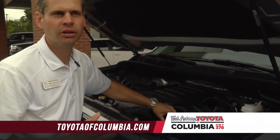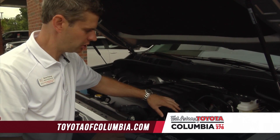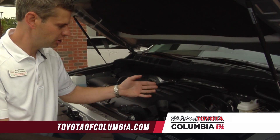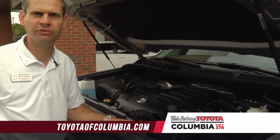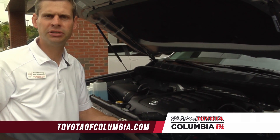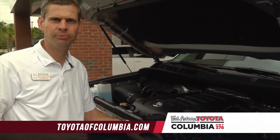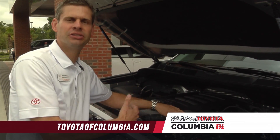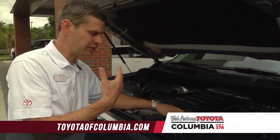All Toyota engines are all aluminum, and we like aluminum for two reasons: it weighs less and it dissipates heat better. Think of it like this — if you heat up a piece of aluminum and a piece of iron to 300 degrees and drop them on the ground, the piece of aluminum will come down to room temperature at three times the rate of iron. We want to keep the engine as cool as possible because heat breaks down components and also breaks down the fluids.